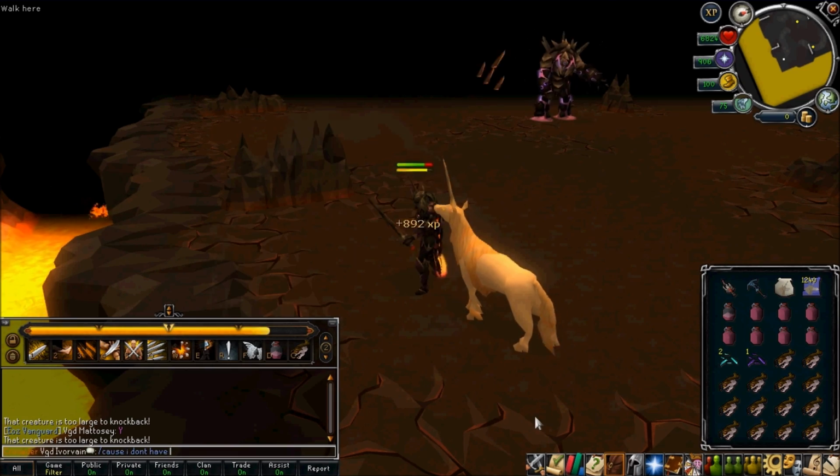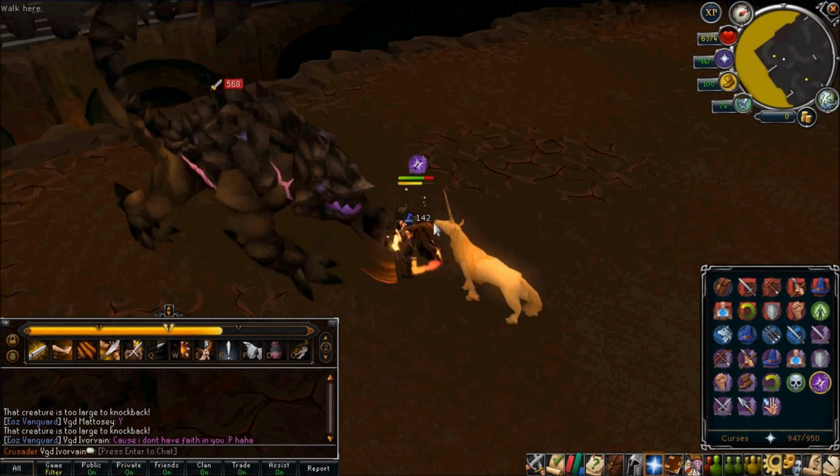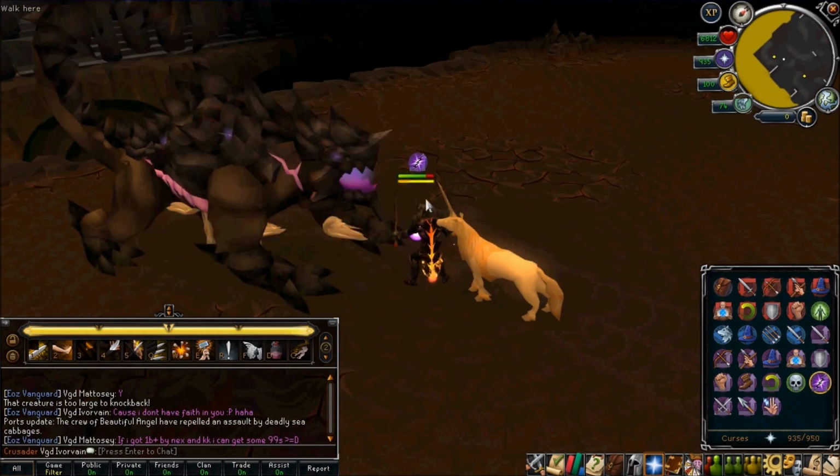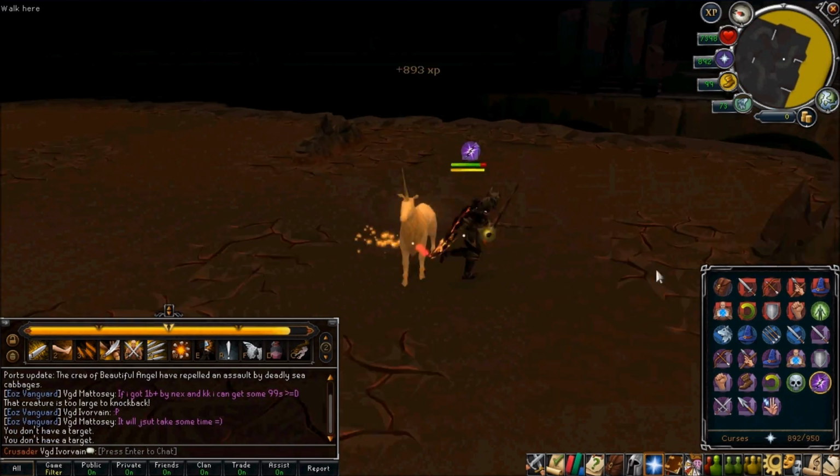I mean, I'm doing tons and tons of damage with Dragon, but if you really want to, you can use them. If you have like Chaotic or something, that might be helpful, but if you have Dragon, might as well just save the space and not waste the prayer.